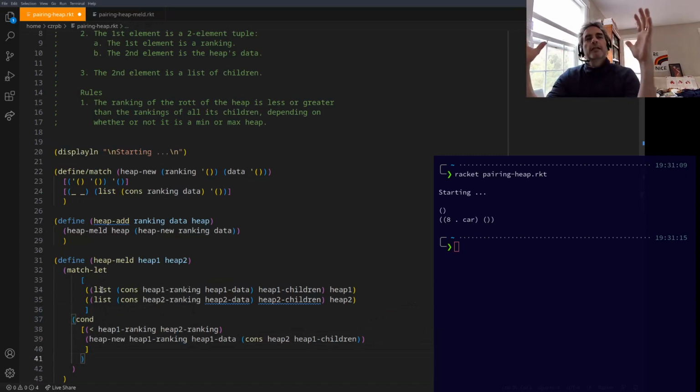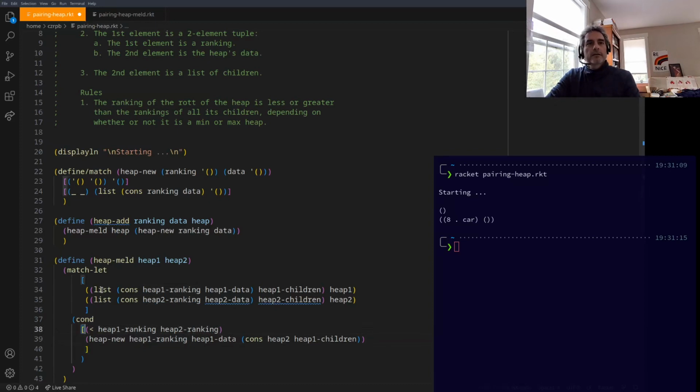In this case we've determined that heap 1 is the top, and so I made a mistake of heap 2. For some reason I did this even in my practice. So heap 1 is smaller, so it goes at the top, so we build a new, oh no, this is checking, geez, that is a heap 2, goodness.